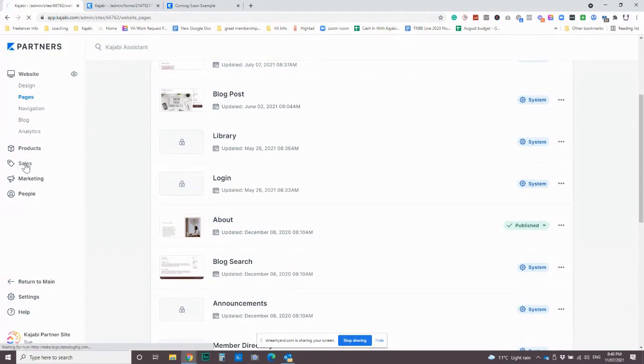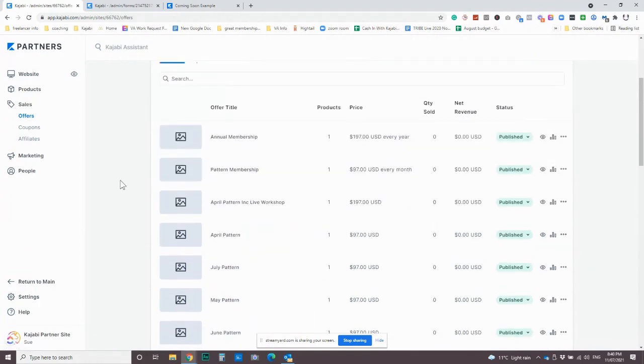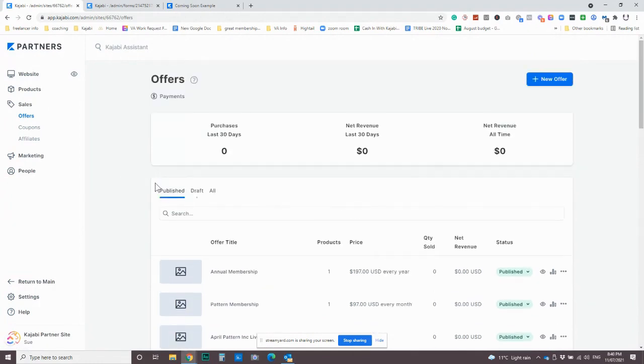And then to sell something, you will need to create an offer, but we're going to do a full training on offers soon. So you will be able to see how to create an offer, set it up, sell it, and you will understand all the different things. And then you can pretty much start making money straight away and cash in with Kajabi.